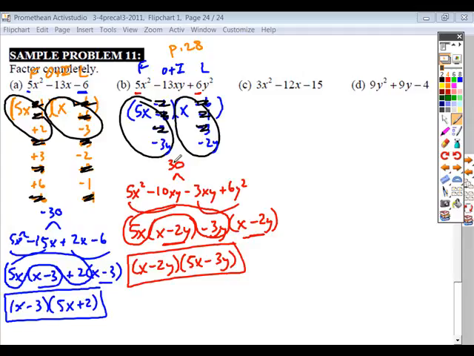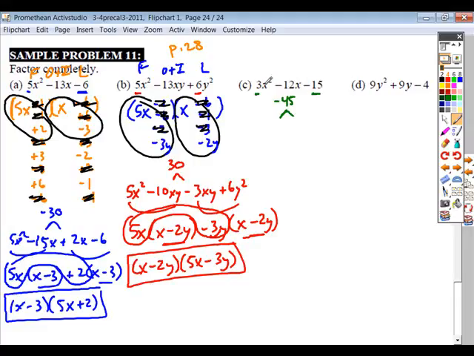All right, for problem C, I'm going to show you two different ways to solve this. Again, I'm going to show you if you look to rewrite the middle term first, and then I'm going to show you a simpler way after that. Okay, so in this one, if you look to rewrite the middle terms, you take your leading coefficient times your constant, you get a negative 45. Are there two factors of negative 45 whose sum is negative 12?